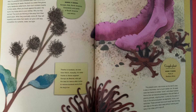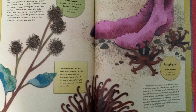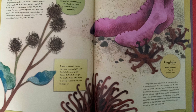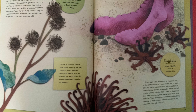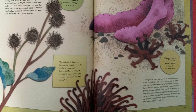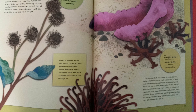Grapple plant — where it grows: parts of Southern Africa. The grapple plant, also known as the devil's claw, is also a hitchhiker, but a much nastier one. Its seed case has 12 to 16 arms with sharp hooked thorns that can become embedded in the soft flesh of grazing animals, crippling them.